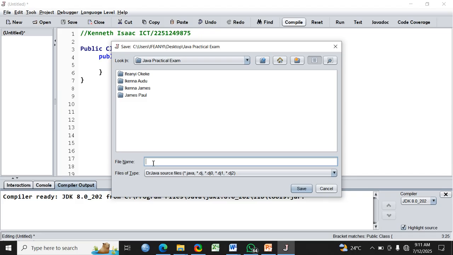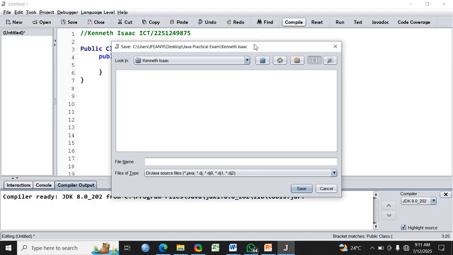So my name is Kenneth Isaac. So sorry, I'll come here, this button called create new folder. I'll click on it and save the folder with my name, Kenneth Isaac. So that is the name of the folder. I'll open the folder because that's where I will be saving my work. So now I am inside my own folder.